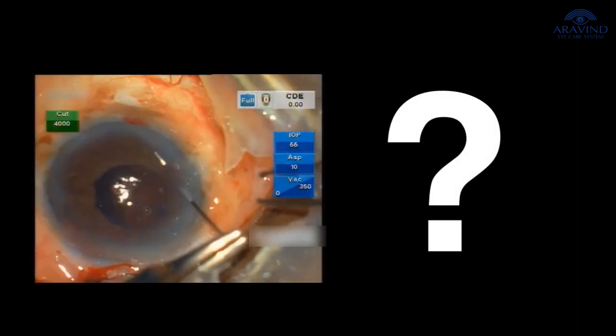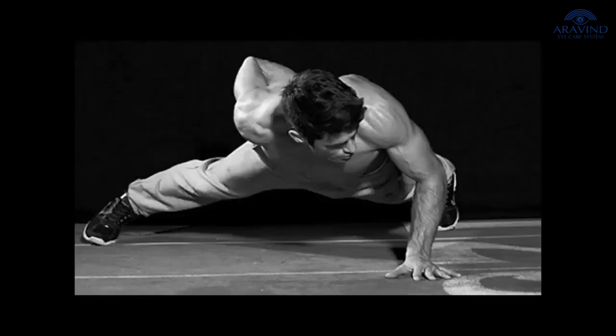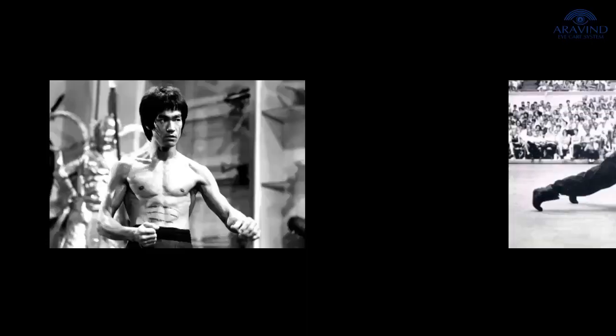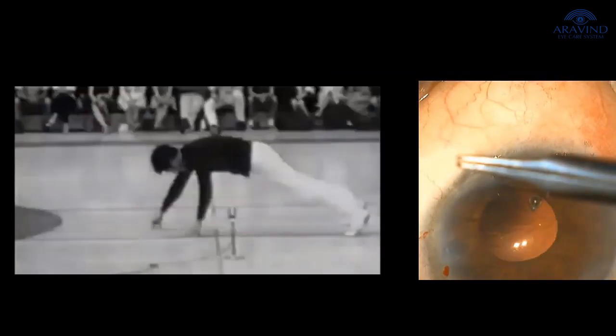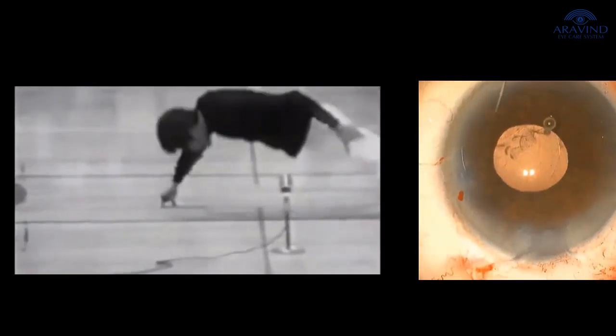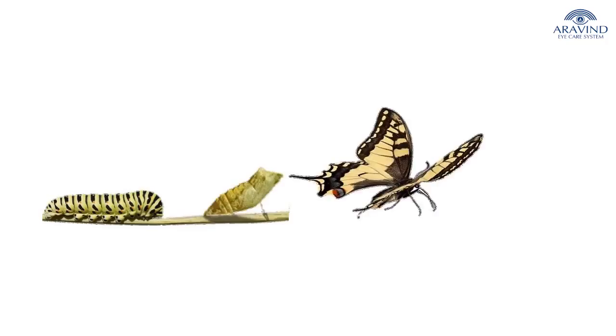In certain situations where bag remnant is available, is it really necessary to do a double haptic iris fixation of the IOL? Is double better than single? Do we need two arms to do a push-up? What about a one-arm push-up? Bruce Lee's one-arm push-up is a powerful variation you could have in your training toolbox. Single haptic iris fixation of the intraocular lens is similar to the one-arm push-up — initially challenging but a very attainable skill. Let us transform you into the Bruce Lees of ophthalmology.